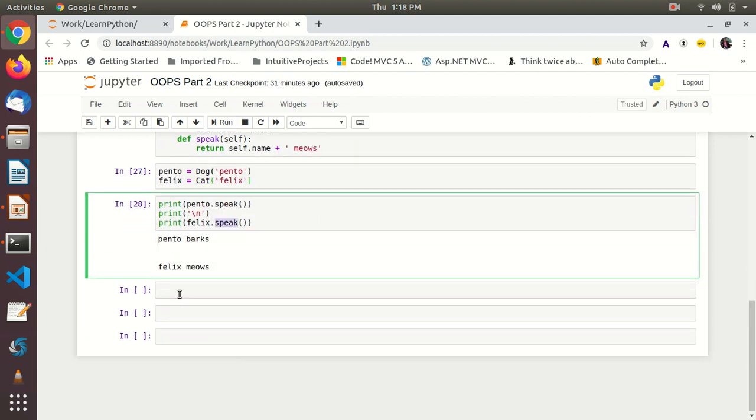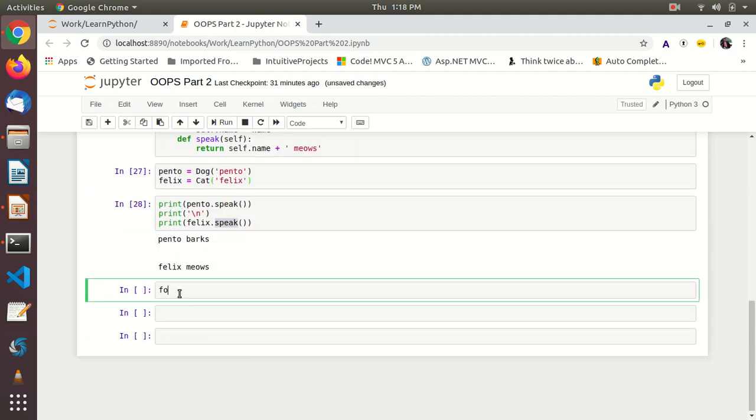Let's say I want to execute in a loop, like for pet in Pento, Felix.